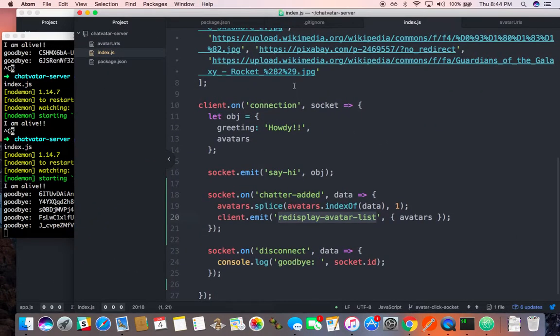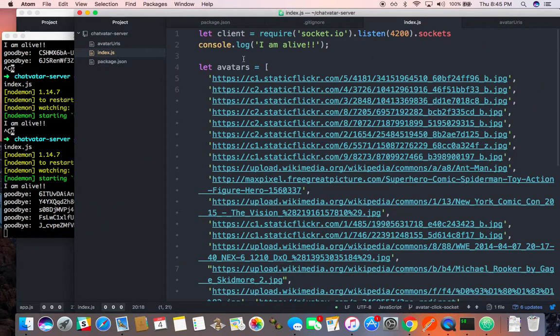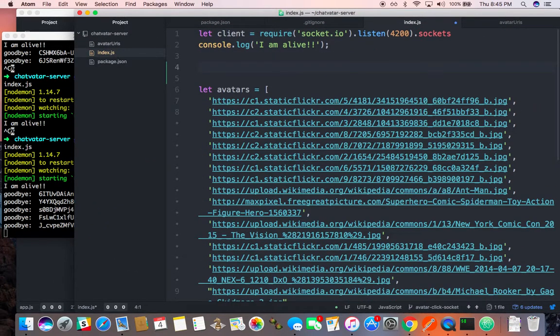So remember I said I don't think I need this? I totally do. Put that back. Let usedAvatars equal an empty array.